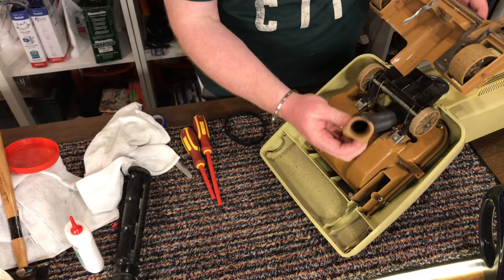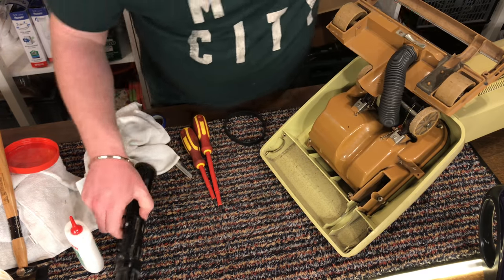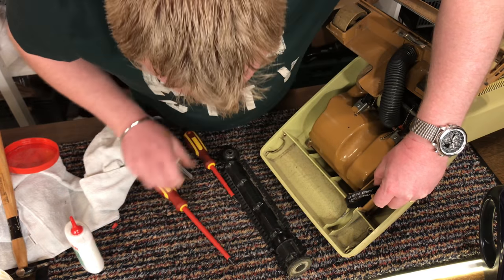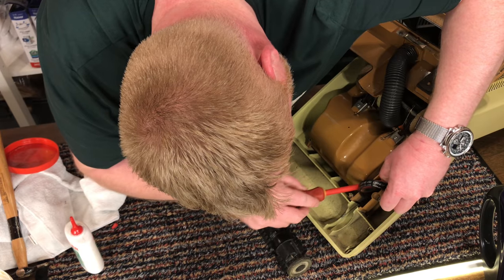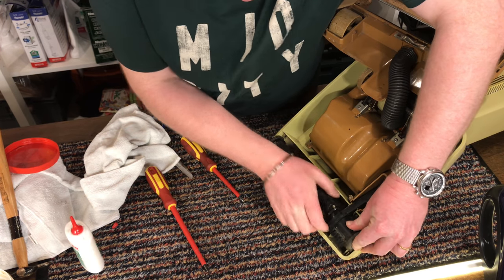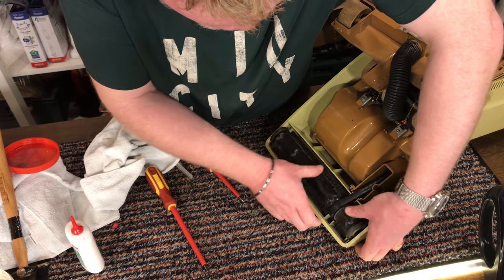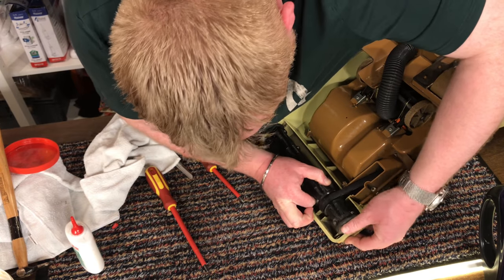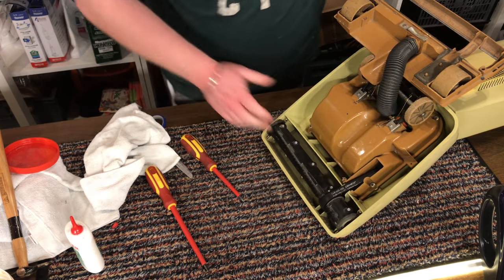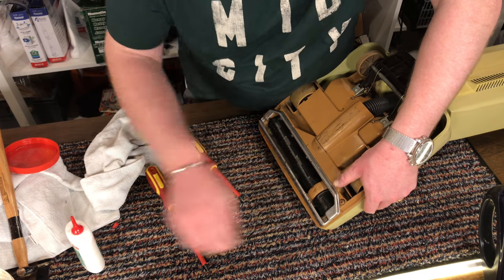I'm pleased with this hose. I think that's really good. It's much better than it was before, because it's a lot more flexible now. Oh, brush roll. Put the brush roll and the belt back on. Good boy. Is on properly, there we go. Make sure these are housed correctly. Screw this back in.